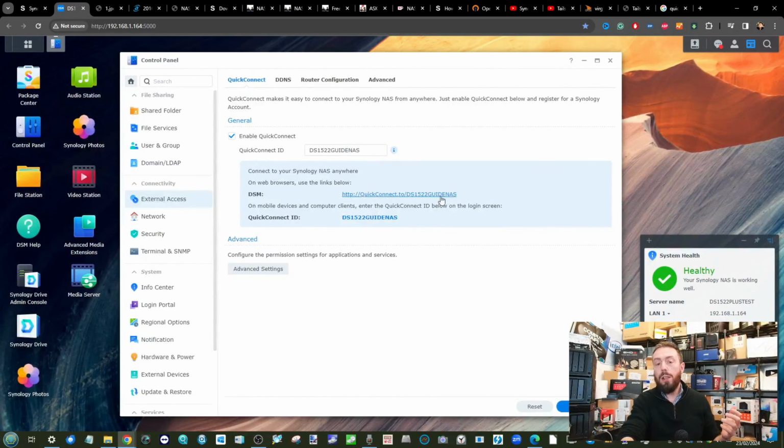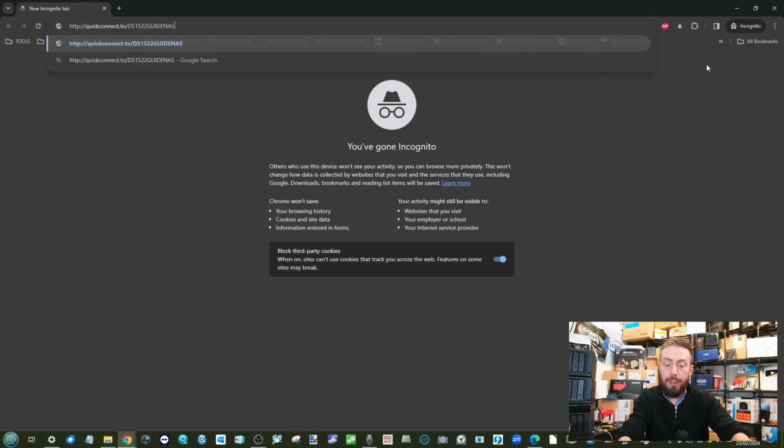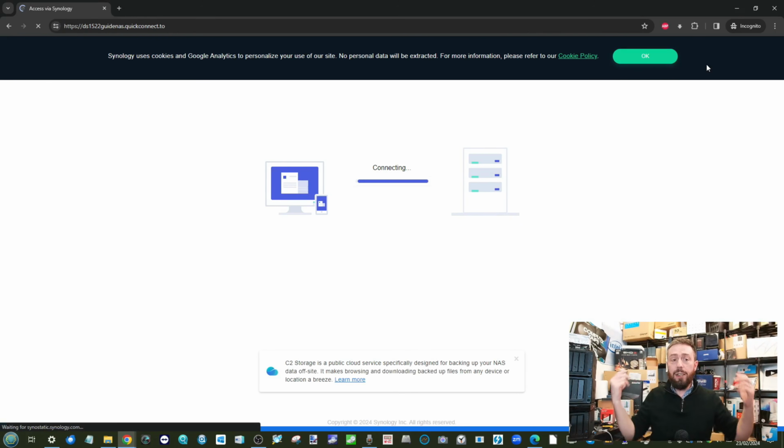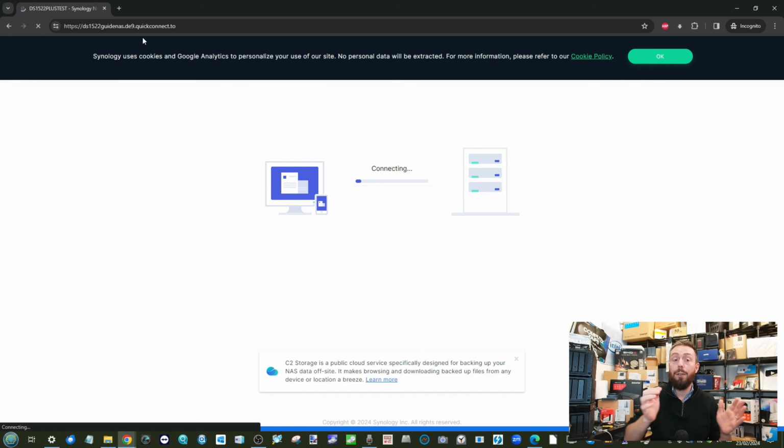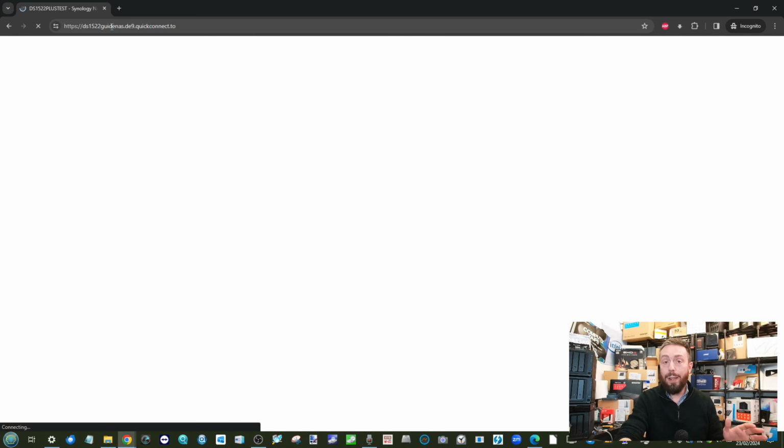Still, nonetheless, this is the easiest way by a country mile to access your Synology NAS remotely, with the added benefit, for example, if we copy that link and go into an incognito window, if you're in the house or in your office, as you can see there from the top left, the QuickConnect identity will convert into a local IP when it identifies that it is being accessed remotely, but utilizing a local access device, and it will carry it over once you log in there, or you can maintain and continue with that remote access credential if you choose.